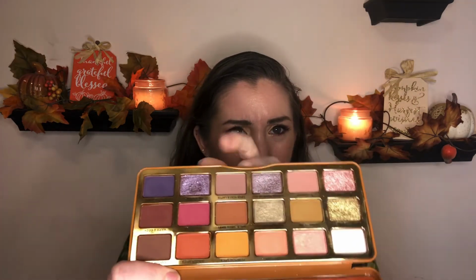If there's any shades that I might be able to hit pan on, I would imagine that it would be this grungy green shimmer, maybe this purpley shimmer, and maybe this pink shimmer. I'm being a little ambitious, I think, because I'm not that good at hitting pan in shimmer shades. If I'm going to be looking at matte shades, it might be this one, or this one. So kind of in the bottom half of the palette.